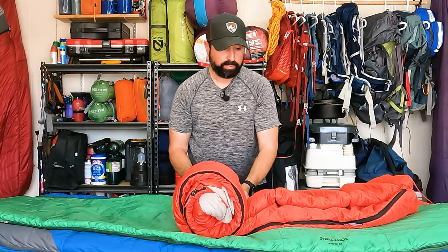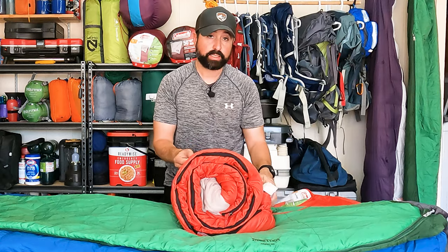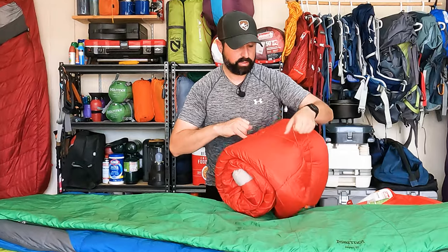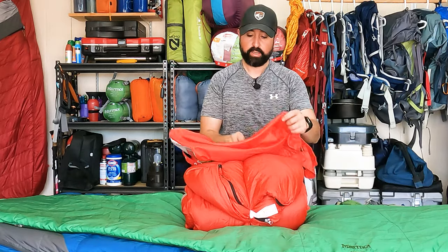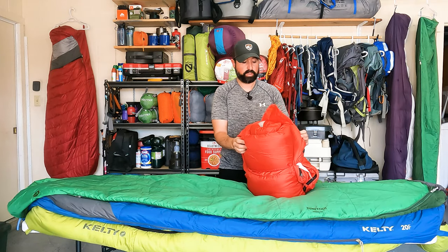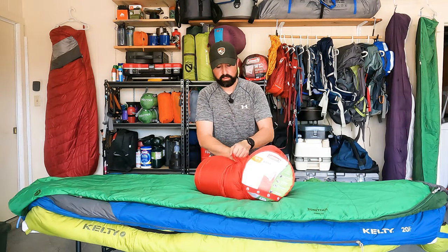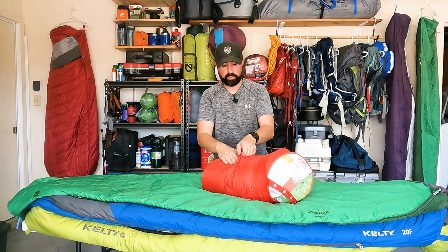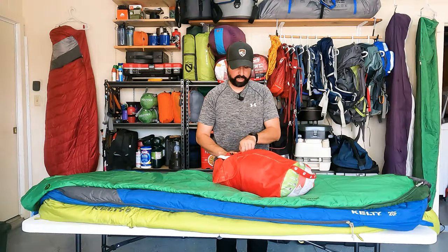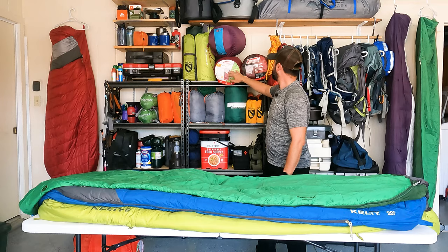It's not very compact and it's not meant for backpacking or through hiking — it's meant for base camp, for your family to go out and enjoy with a simple sleep system. Once you've rolled it and hooked the little clasps in place, it's all set and ready to go in the bag. It goes into a nice little pull bag with a wide mouth. The more practice you have bagging a sleeping bag, the better it can become. It packs up nice and neat. You can find the Coleman Alpine at your local Walmart or sporting goods store.